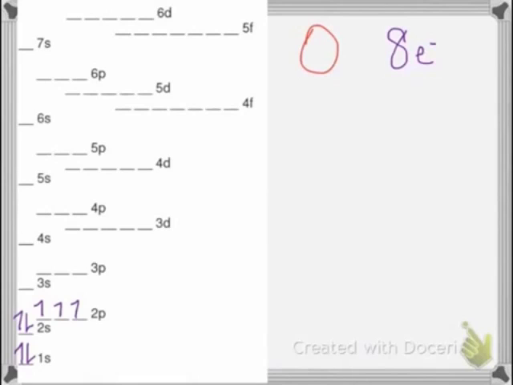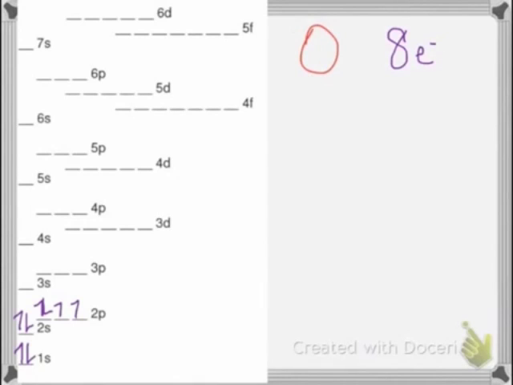How many do we have left? 1 more. So where do I have to put that? Put it with the first arrow that you drew for 2p. So if we have one in each, we have to go back and pair. We can't go up to a new energy level until we've got 2p filled.